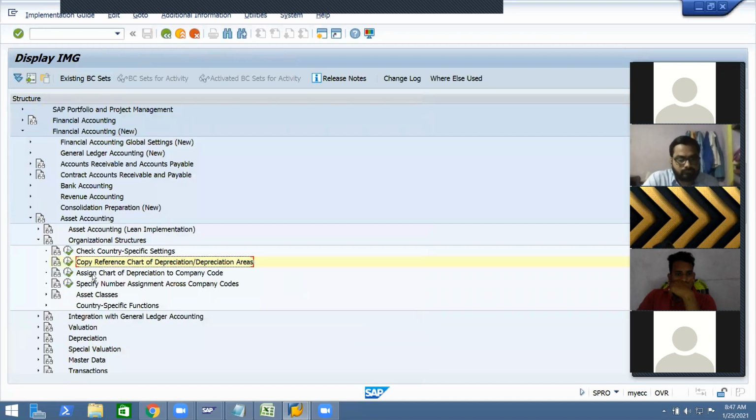And this we need to assign to company code. Assign chart of depreciation to company code.